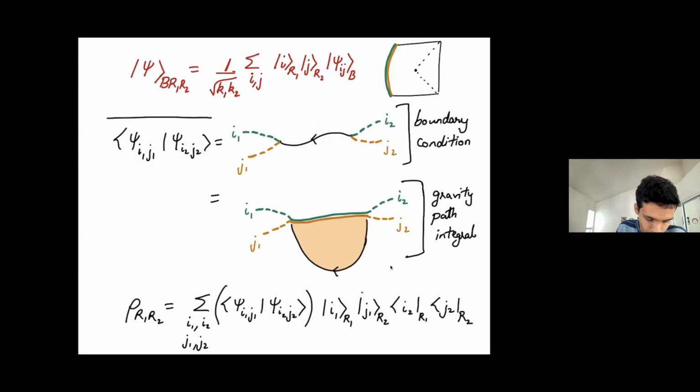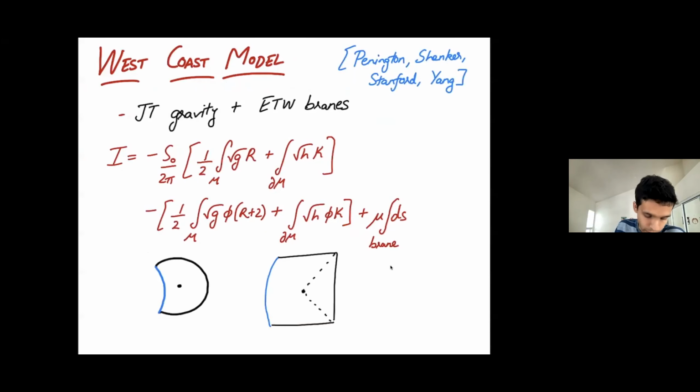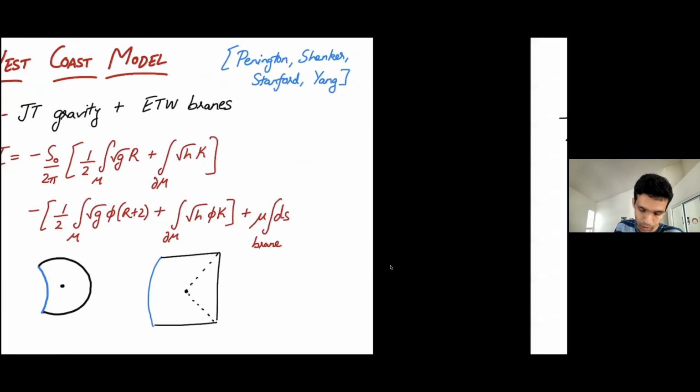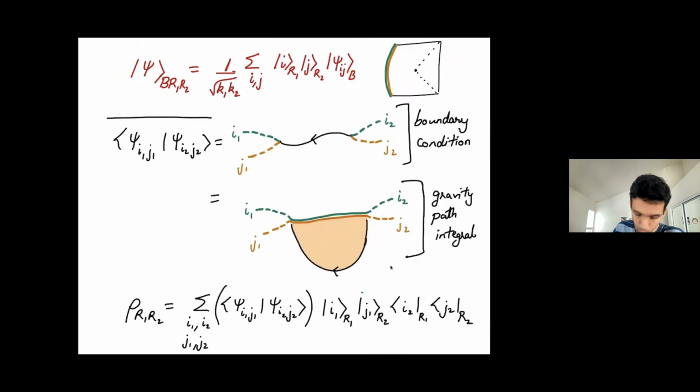So for example, when we compute this overlap, the only geometry we have is this disk-like geometry. In general, in JT gravity, we consider a genus expansion where we have higher genus surfaces and so on. In this talk, we're going to suppress all of those higher genuses. One way to think about it is we take S0 to be really large, and all those higher terms are suppressed by powers of e to the S0. So we'll only ever talk about the lowest genus solutions. In this particular case, the only such thing is the disk.